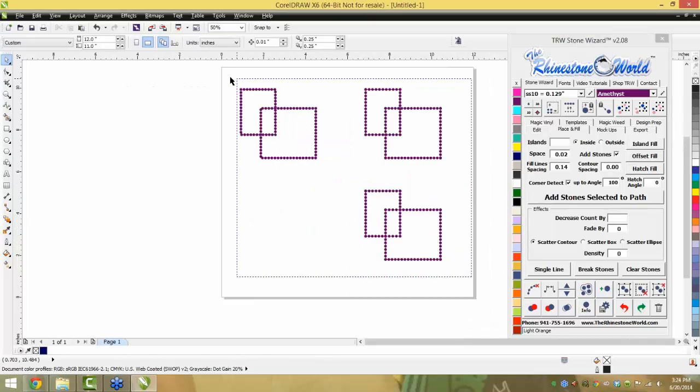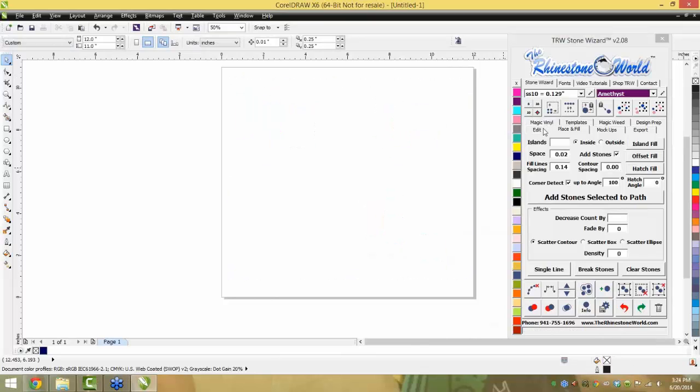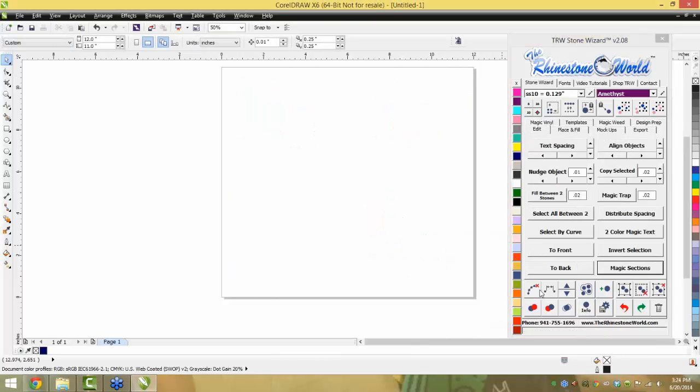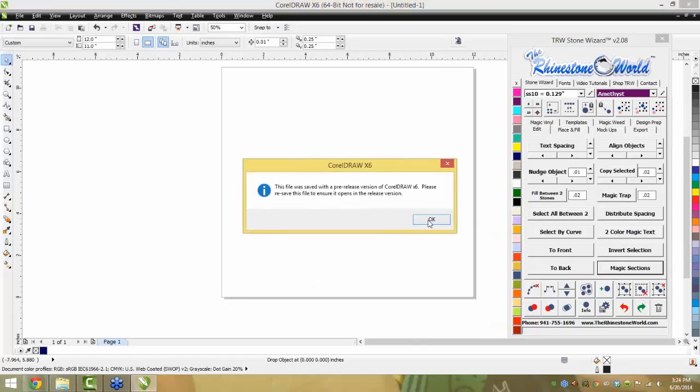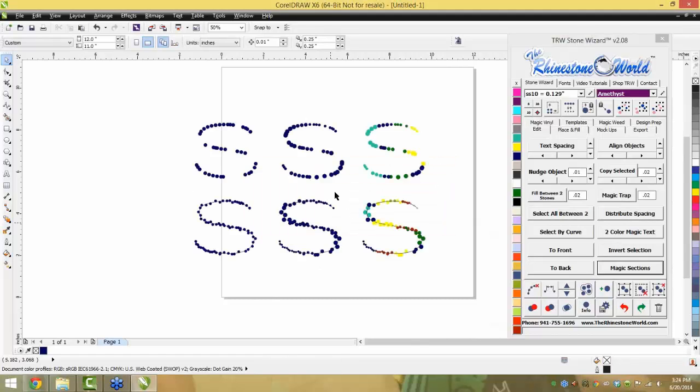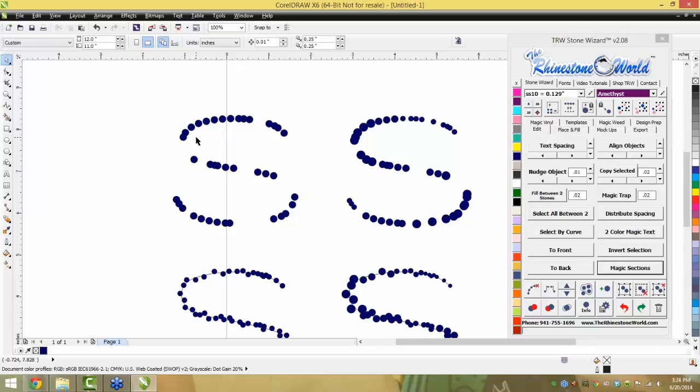All right, let's go ahead and delete those guys. Back to our edits. Now at the bottom here we have a bunch of different tools. Very simple ones. One of the best ones is our respace feature here, and I'm going to show you that with our magic space. So I'm going to bring in a file here, and these are just some S's that I have, okay?